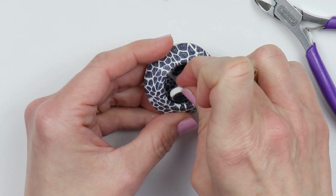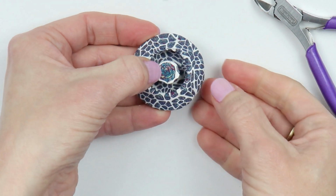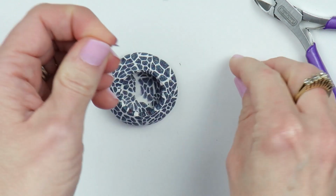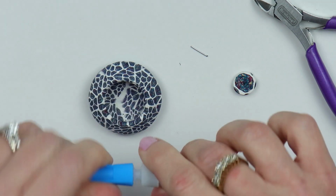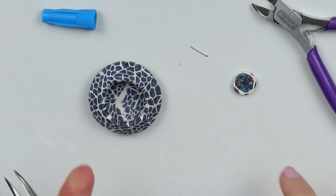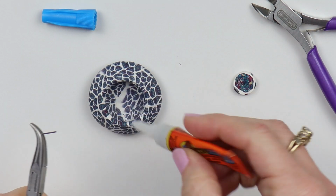Just make sure it fits in there, and it will. But I do need to resin the inside before officially putting this piece down in there. So I'm going to glue in the stick pin, the bottom part that goes down into the backing of the necklace.